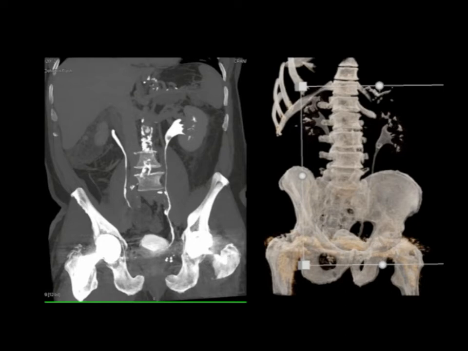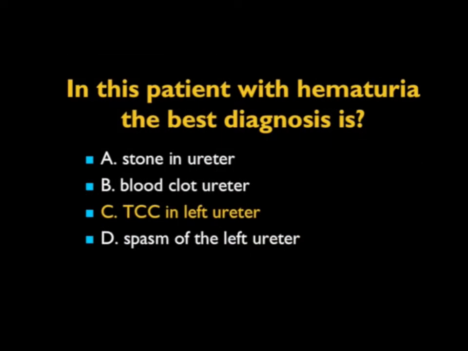Again, there's a differential for filling defects. Slough papilla, I could have mentioned that perhaps. So it can be somewhat tricky, but you need to be very careful you're not missing a cancer. This is an older patient. You can see bilateral total hip replacements. So you can say, well, maybe the patient's on Coumadin or some other blood thinner perhaps, but this was a proven TCC. Just a very nice example.